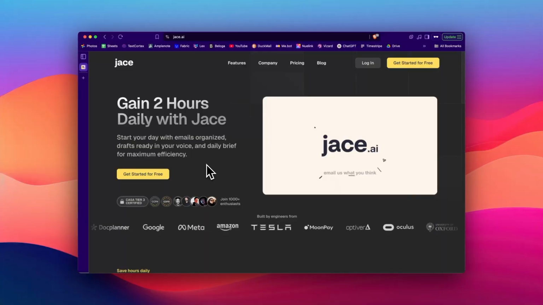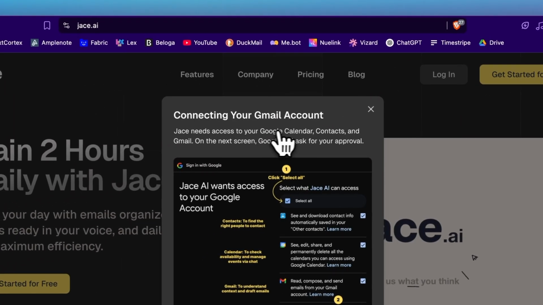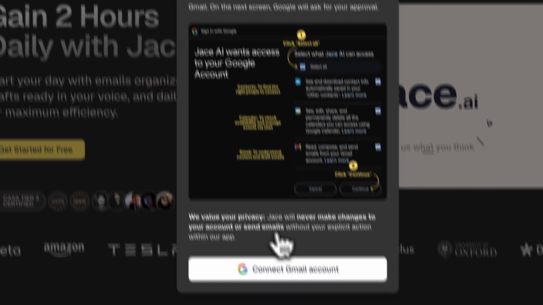So when I first set it up, I was a little skeptical and hesitant because I didn't want anything to mess up my email workflow, but it was actually really easy. I just had to connect my Gmail and that was it. And now that I've been using it for a while, it's hard to go back to handling emails without it.